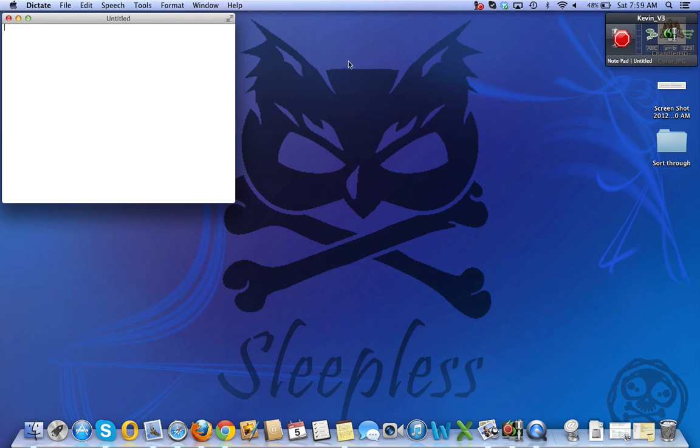Now, when you open up Dragon on the Mac, it doesn't default on the dock, so I actually add mine to the dock down here. And as you can see, there's a translucent window up in the top right letting you know kind of what's going on with Dragon, where it is looking. So it's kind of like a mouse. It has to be told, you know, it tells the computer, what am I doing? And as you can see, right now I don't have it turned on. And up in your menu bar, there's also another mic indicating that it's turned on. By clicking on the menu one or the little window, I can turn on Dragon Dictation.